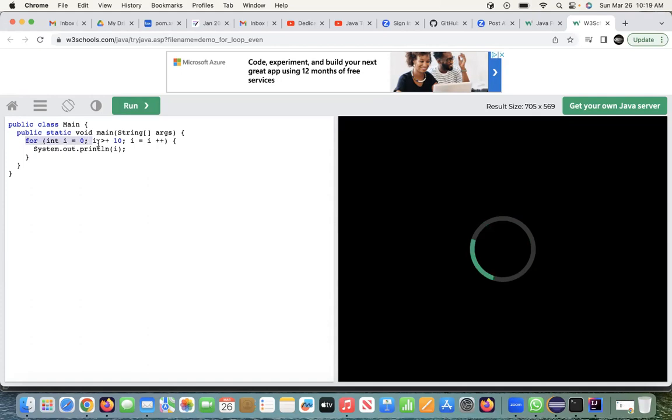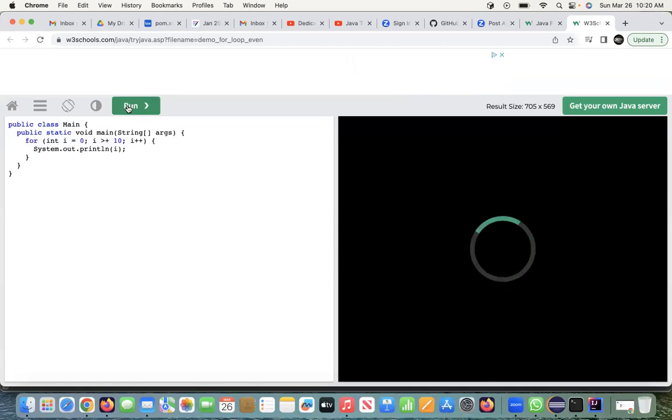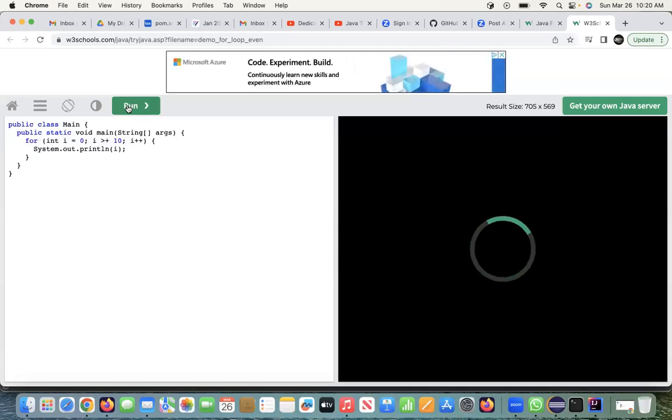So this is the formula that will be used for a loop. Okay, I will modify this formula a little bit more, then we'll run it.